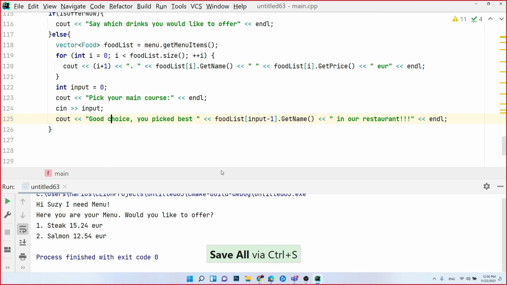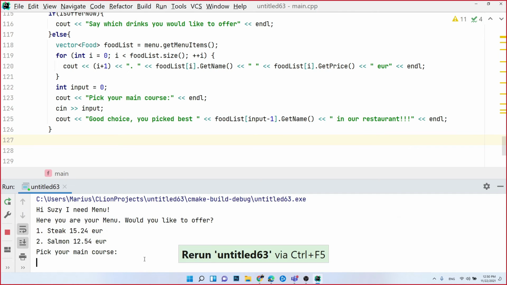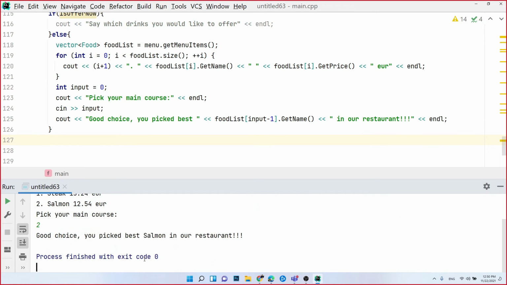Just some text. And you're just picking, for example, pick your main course, salmon. Good choice, you picked the best salmon in our restaurant.